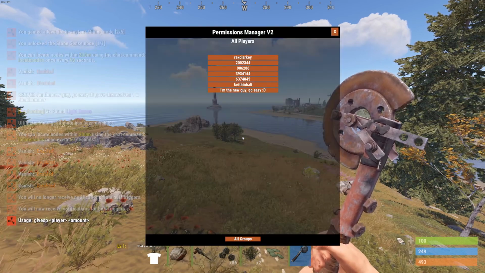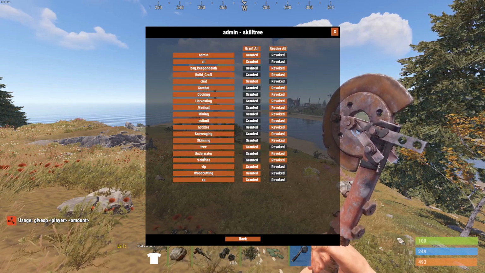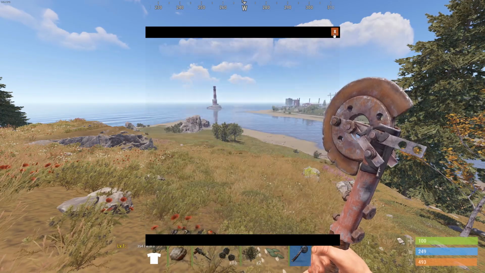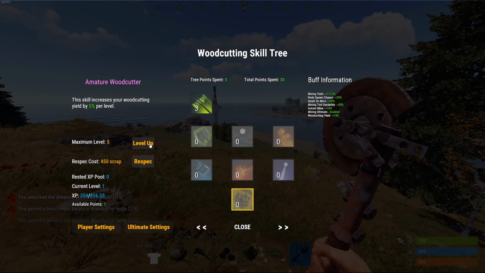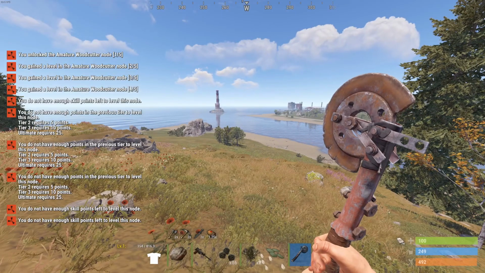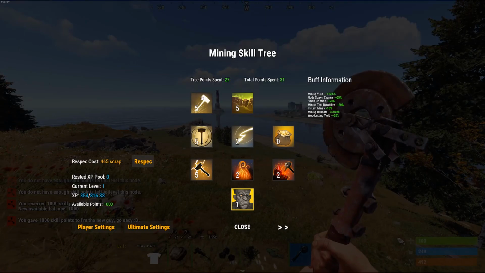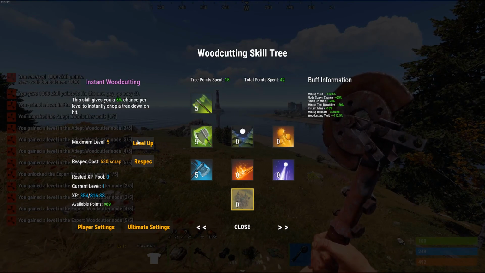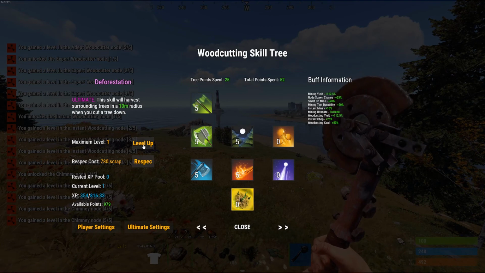1,000 skill points, and I'll give myself no maximum. Where is it? No limit. So you can see here my limit's now gone because I have that perm. So let's unlock all of these. Oh. Didn't actually give myself the points, did I? There we go. Alright, so now we can unlock the deforestations.